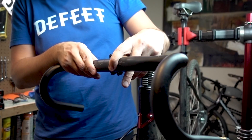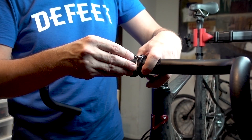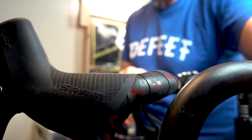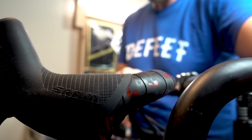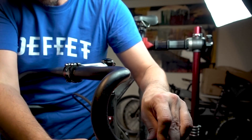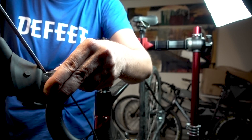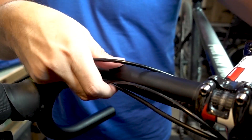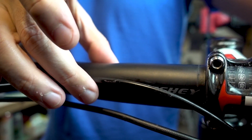It'd probably be a good idea to check if this actually works before taking everything apart. The old SRAM stuff had a harsh transition, but now the new hydro levers have a really good transition from the hoods to the handlebars. Hopefully this will be just as good, if not better, because I also like the sweep and that flat spot on it. I cannibalized a little section of shifter cable from my old Giant derailleur cable — gonna stick that right in this little spot here so it matches. Fits in your hand really nice, and lengthens the bar here.